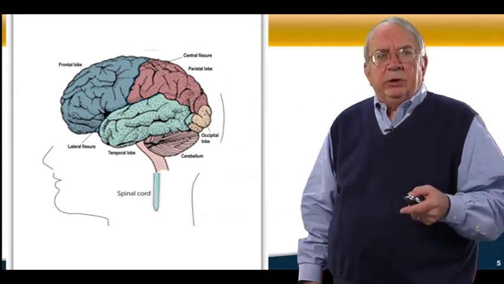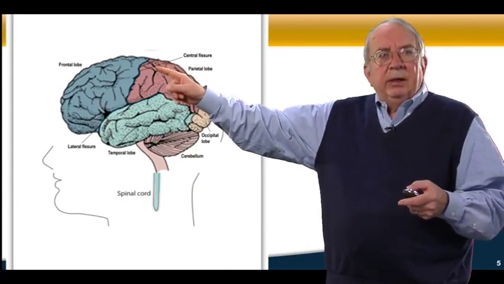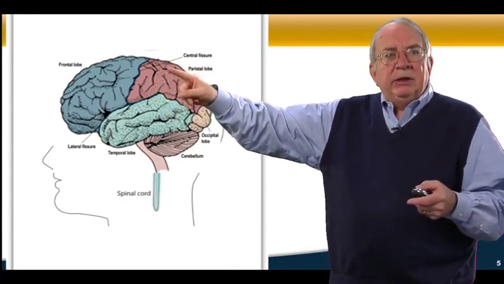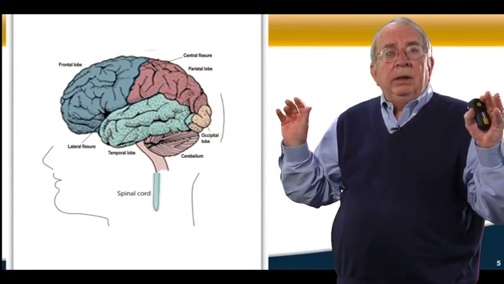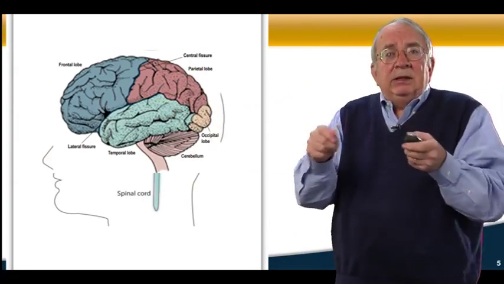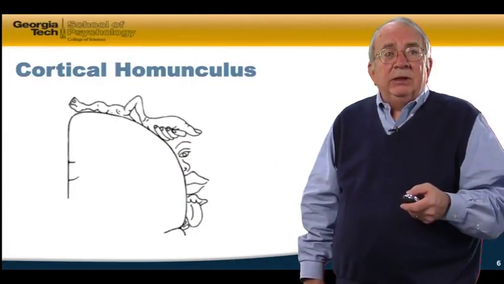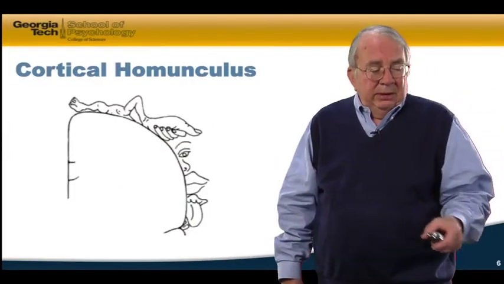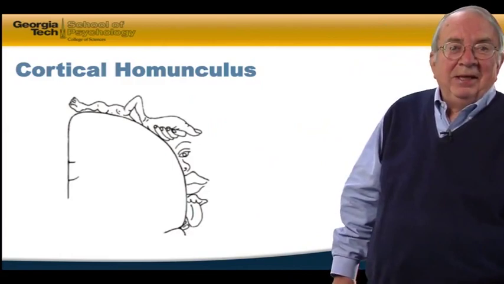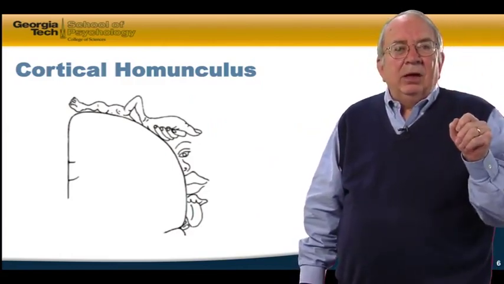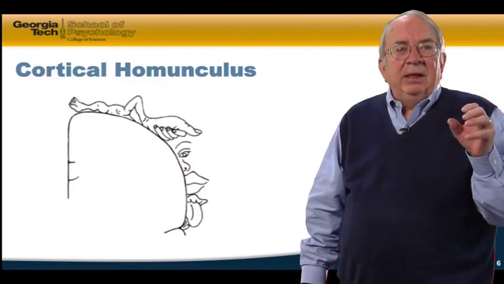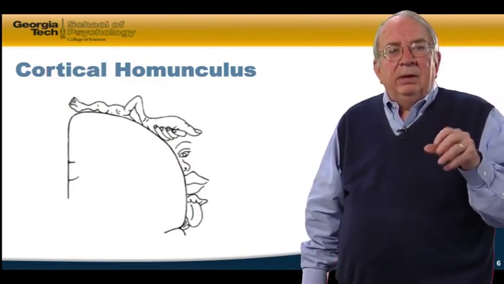And along the central fissure, right along on both sides, there's the motor area and the sensory area, which receives touch sensations from the parts of the body. And actually, it's lined up well, as you can see in this structure, sort of the cortical homunculus. It's the feet, then the legs, then the hands and the trunk, then the face, the eyes, the nose, the mouth, the tongue.